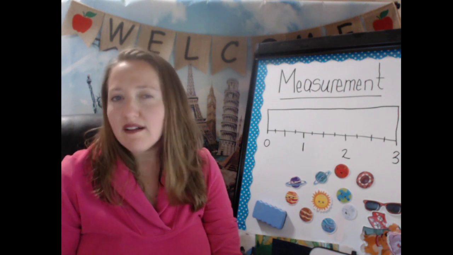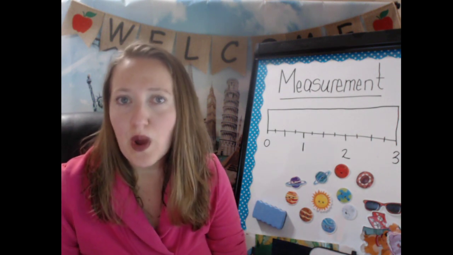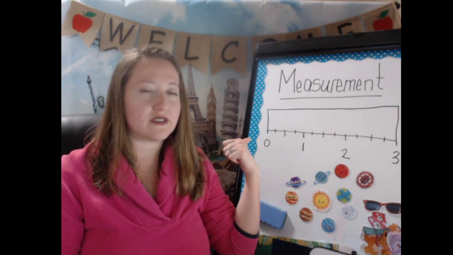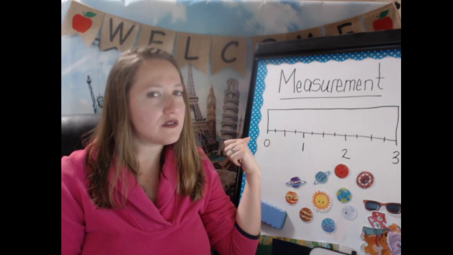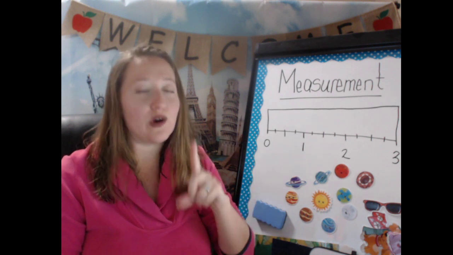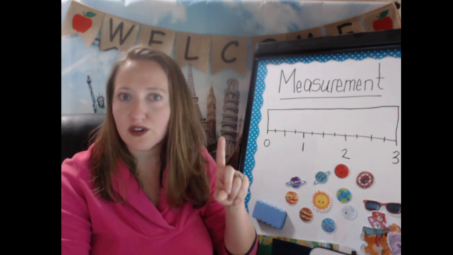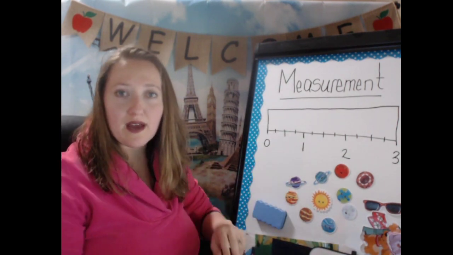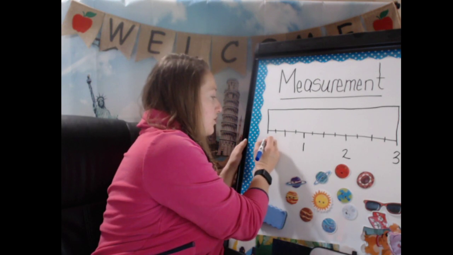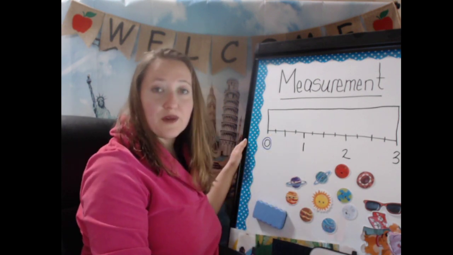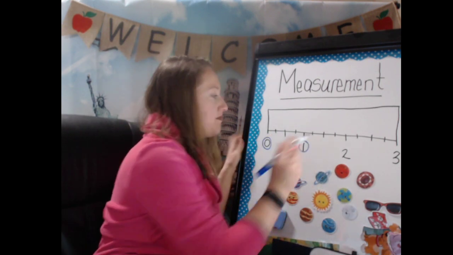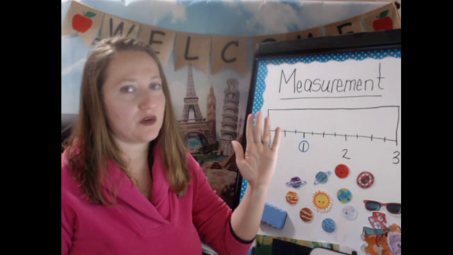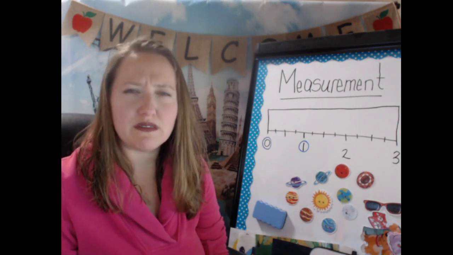Can anybody yell out what's the first thing we do when we have a number line that we're trying to fill in our fractions? Can anybody remember? What do we do first? I hope I heard it. Circle our 0, circle our 1 so we know where to start and stop. So on my number line, on my pretend ruler, I'm going to circle 0. I am going to circle 1. Okay, after I have circled my 0 and 1, that again is my start point, my end point, what do I do next?